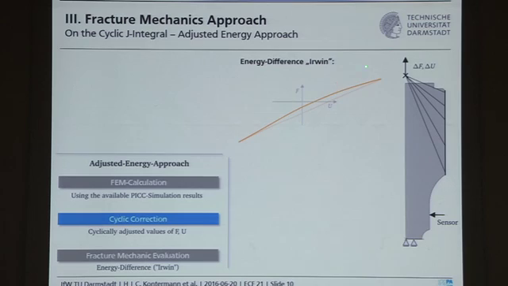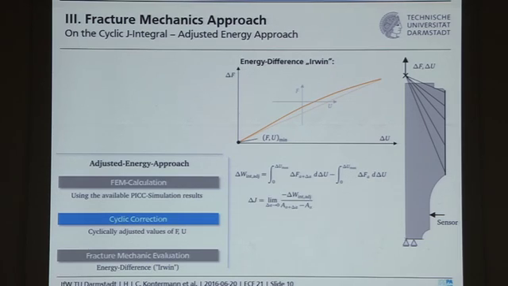But if you have a PICC simulation result for a crack depth maybe of 1 millimeter, then you get a hysteresis loop, and you cannot determine an internal energy difference for two crack states without doing anything. So what you can do is you look maybe for the minimum value here at the hysteresis loop, shift your coordinate system to this point, and look only at the loading hysteresis branch in order to compare the adjusted internal energy values for two crack states, a plus delta a. And then you can relate, if you look only at the loading branch, this to delta J.